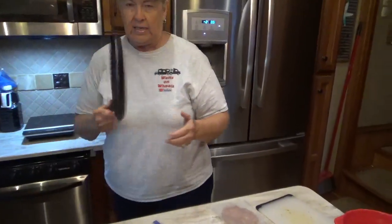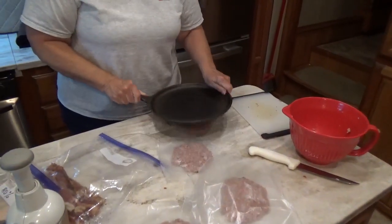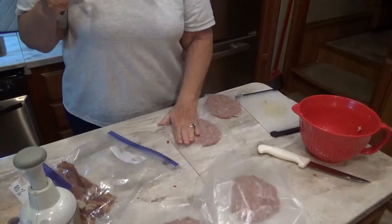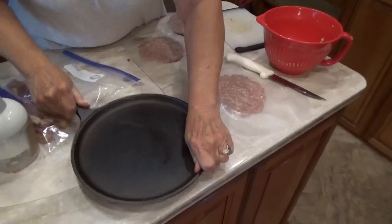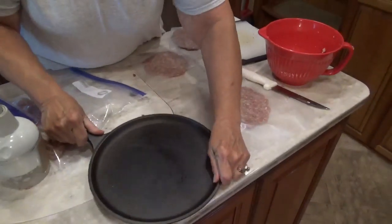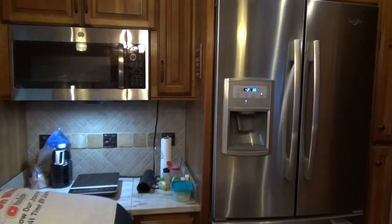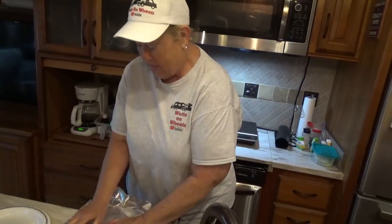Today's a little trick — bang it down and get it nice. Yeah, you want them to be bigger than your bun because they're going to shrink up. Maybe I've had one too many Moscow mules. So we're going to put them in the smoker on a pan. This is the first time trying this, so I'm not even sure how well it's going to work. It's called drunk cooking with Karen.